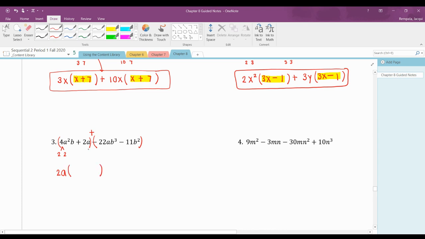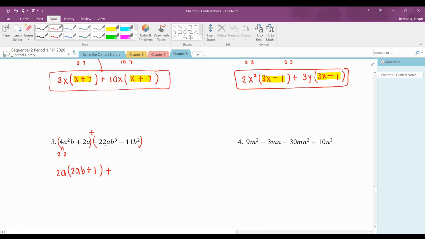So I should have two things left over in parentheses with an addition sign breaking them up. Since 4 was 2 times 2 and we took out a 2, we're left with a 2. Since a squared, only one a got moved out, we still have an a, and we still have that b. If we look at the second term, the whole entire term got moved to the outside, so we're left with a 1. I'm going to bring down that addition sign that I just created, and now I'm going to move on to the second parenthesis.